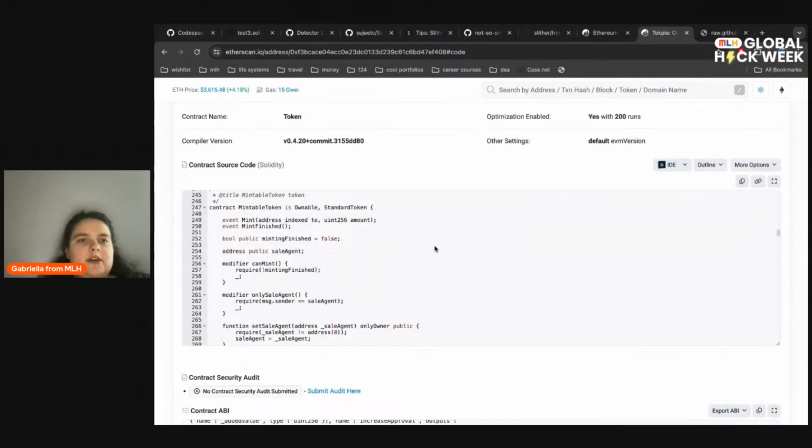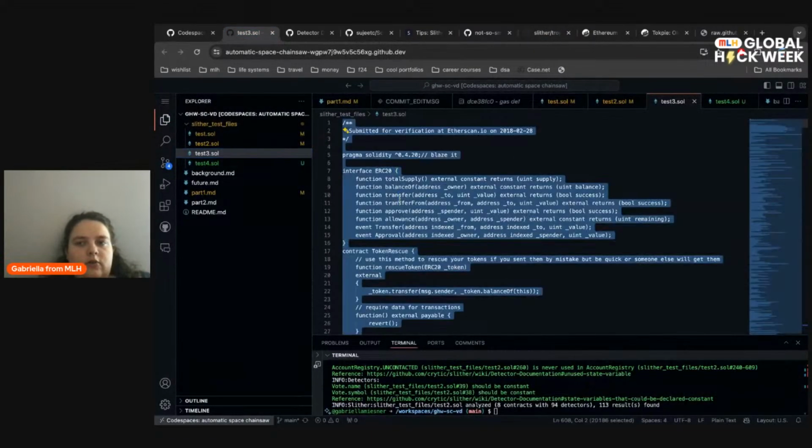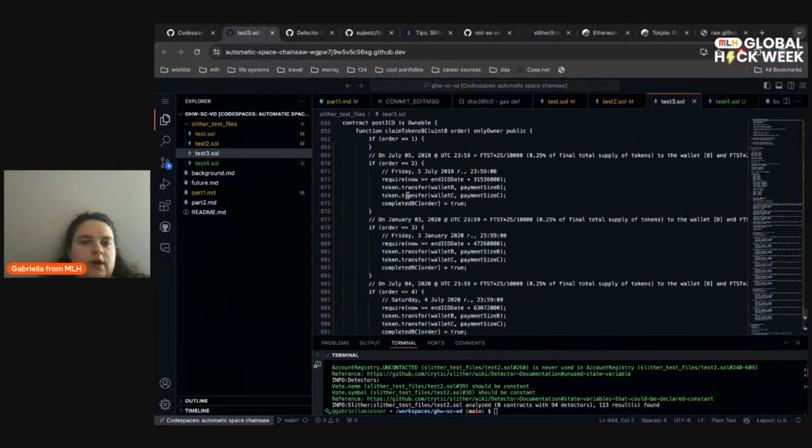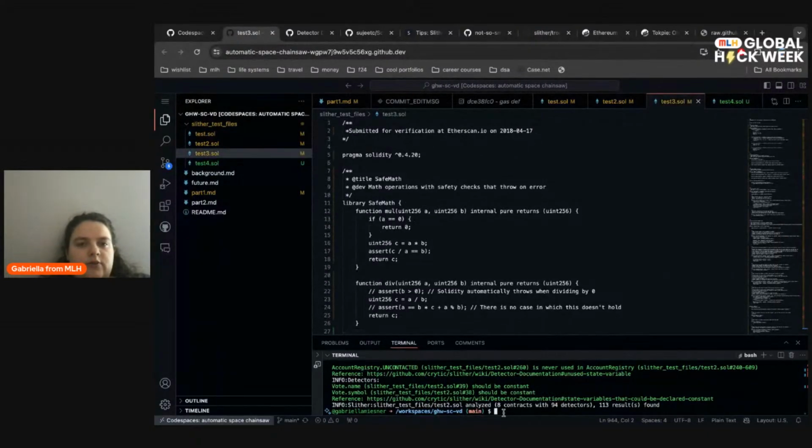I'm not quite sure what's happening with the addresses, but we're getting another one. Okay, here we go. So basically, not too sure what's going on with Etherscan, but I'm bringing in a new smart contract that we can test out with Slither.